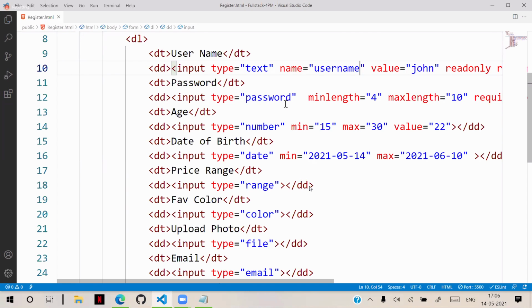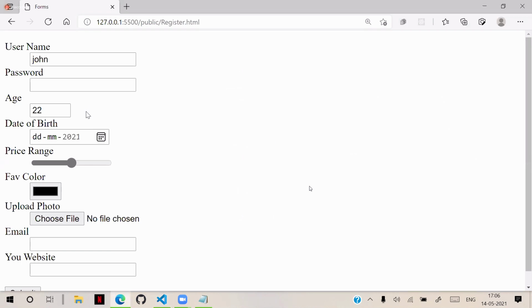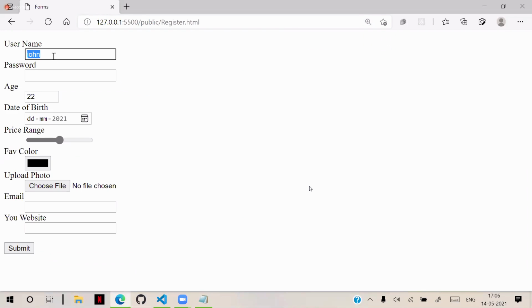If it does not have a name, it cannot submit. The value is John, and observe carefully, I cannot change this now. I click inside and try to type. It is not there. It cannot be modified. But when I fill the password and submit, it is submitted. It is submitted, but cannot be modified. That is what read only is.